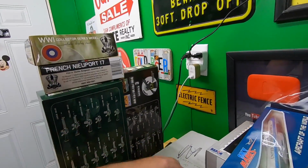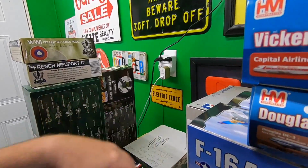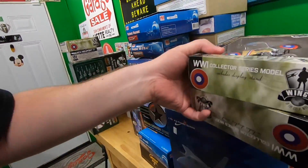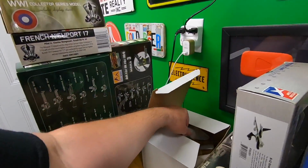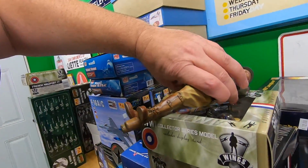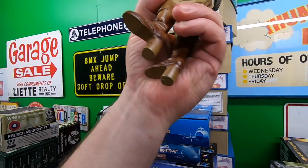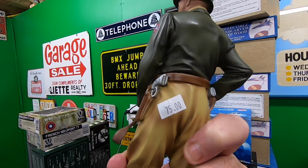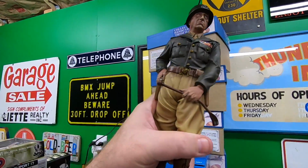And then the other thing I bought. Boy, I got a lot of pieces here. This should be a lot of really good inventory. I looked up some of it, but then after a while I kind of figured out that their pricing was actually pretty competent, so I trusted it to some extent on some of the pieces. Now this one's cool, and it does have some value. I looked this up before I bought it. This is Patton, and there's a stand for him to stand on. They had him priced out at $75, so I paid about 20 bucks for him, and the $75 looks like a fairly good comp for him, and he's in good shape.